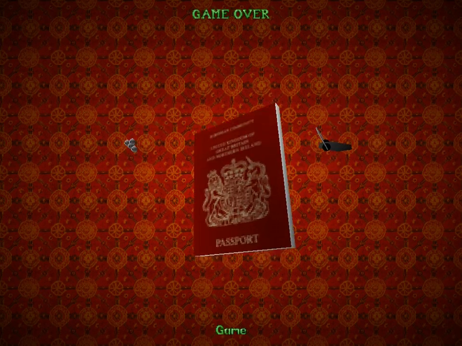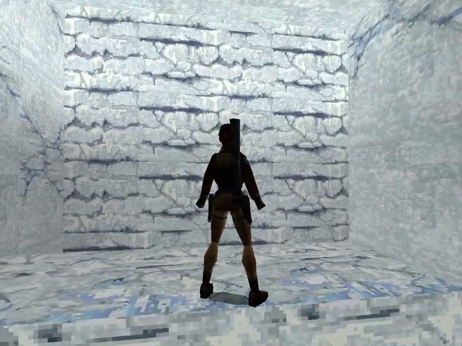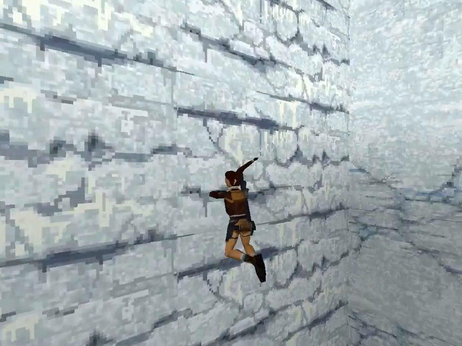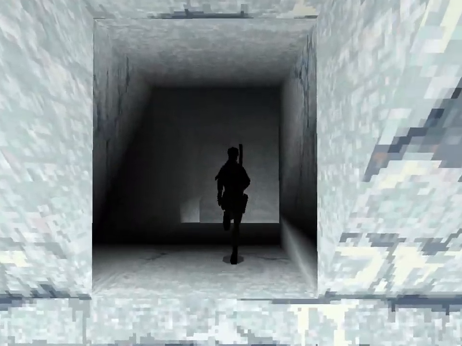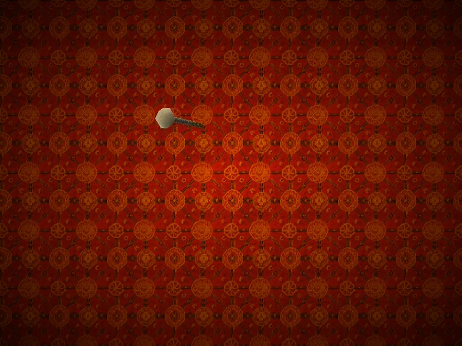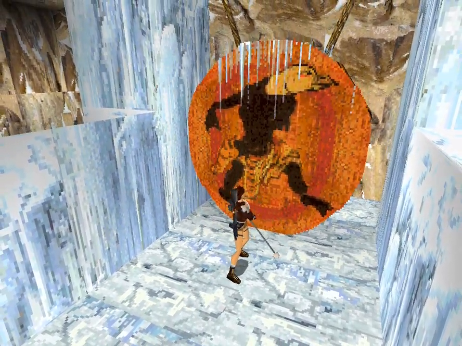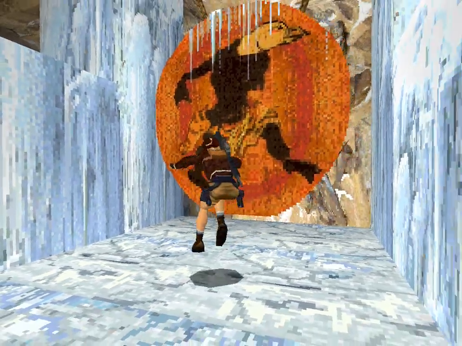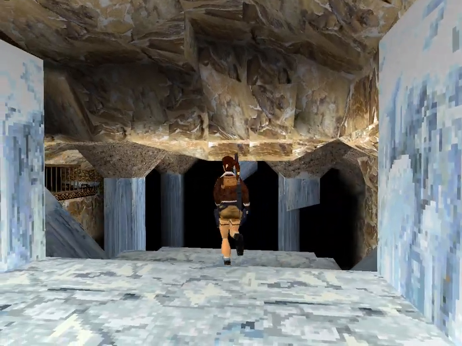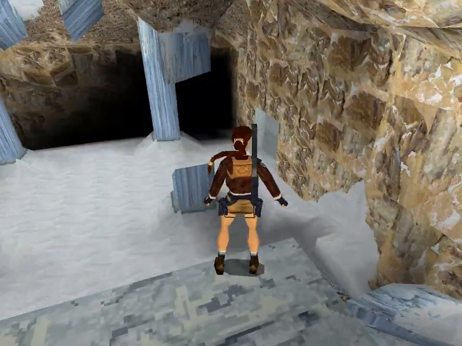Oof. Oh, dang it. Why did I not... Oh, yeah, right. I know why I didn't save. Wait. I thought maybe holding action while you fall there could potentially negate the fall damage, but... No, it does not work that way.